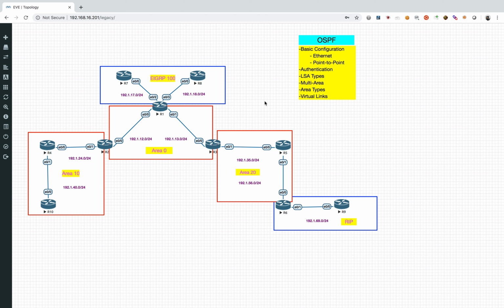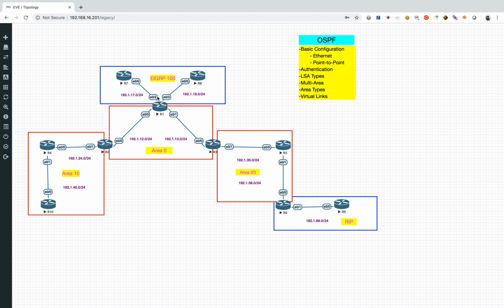Redistribution is something interesting. Now if you look here, in order to talk between the routing protocols, right? So when I say that, it means between OSPF and EIGRP. If I want to talk between them, or if I want to talk between RIP and OSPF, what do I have to do? I need to do something called redistribution, right? So redistribution of EIGRP and OSPF.